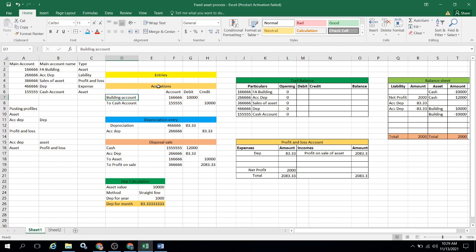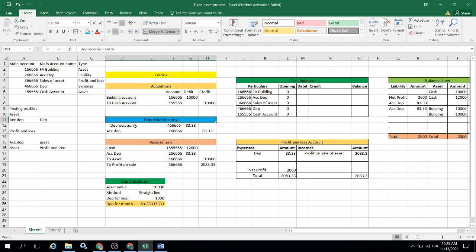I am purchasing this building from the cash account, so cash will be the credit. As per real account, what comes in is debit and what goes out is credit, so it is debiting and crediting here. And depreciation entry.